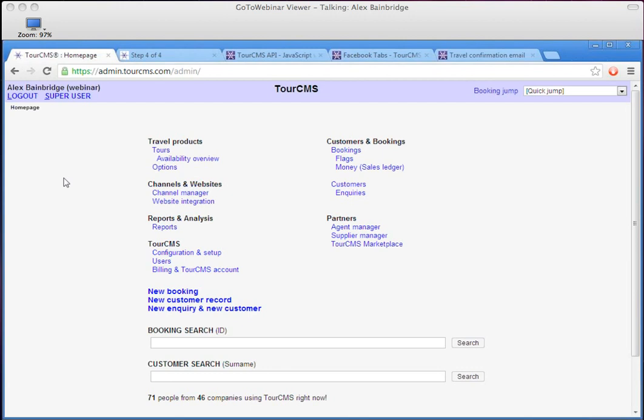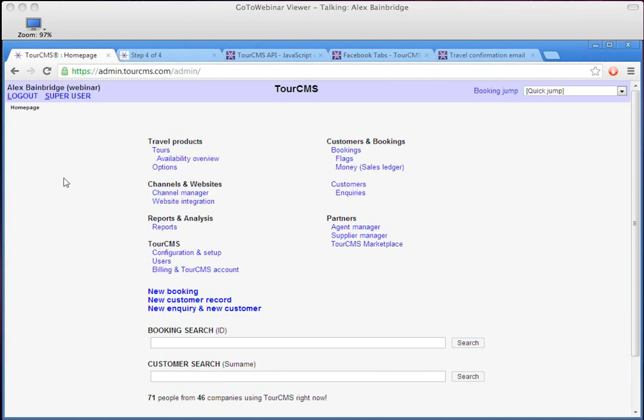Firstly, we can track your pay-per-click marketing. For example, if you advertise with Google, you can use TourCMS tracking links, and we will be able to understand what Google delivered you in terms of bookings and booking value.